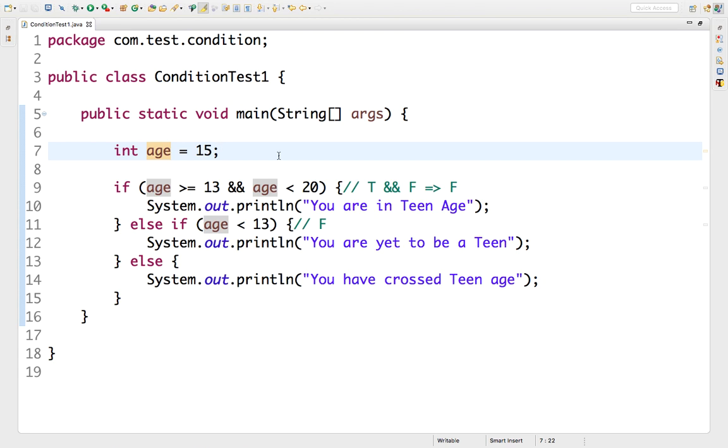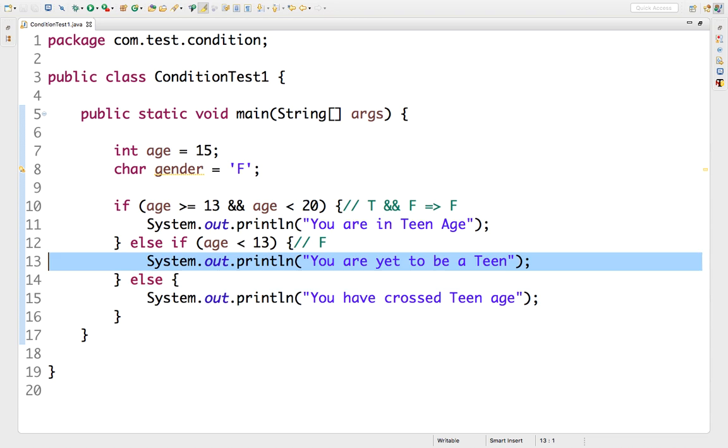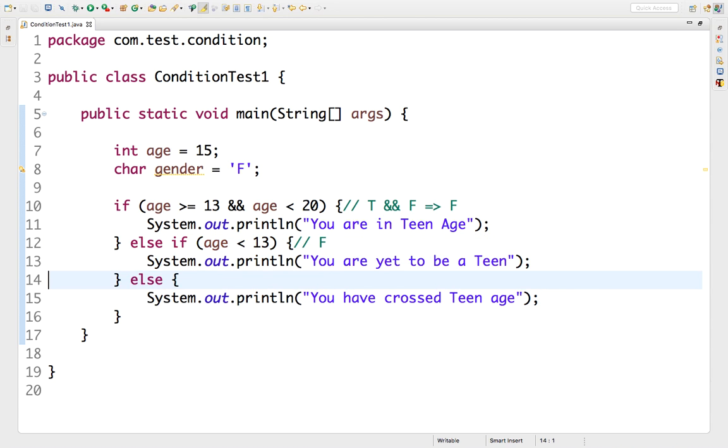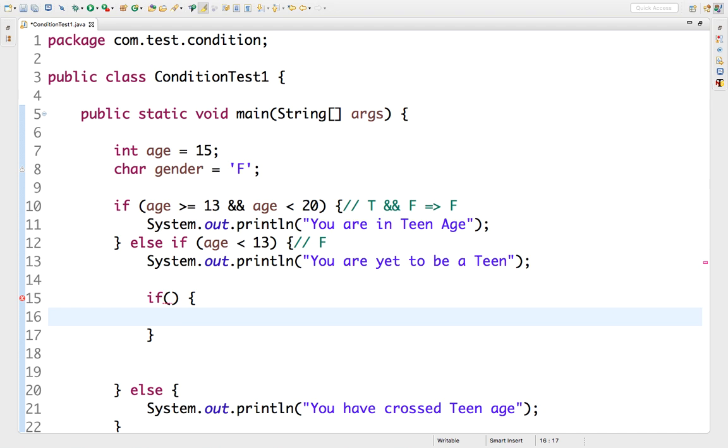Okay, suppose you want to do a nested if check. Suppose I am going to write char, which needs to be small, char gender equal to female, capital F. Okay, now you want to check, suppose you are yet to be a teen, and then I can check, I can have a nested if always.